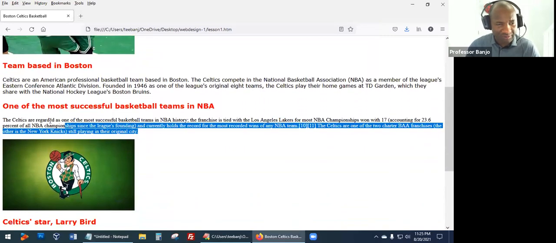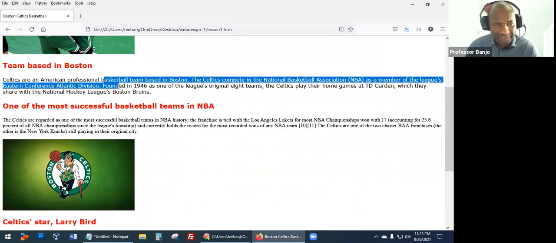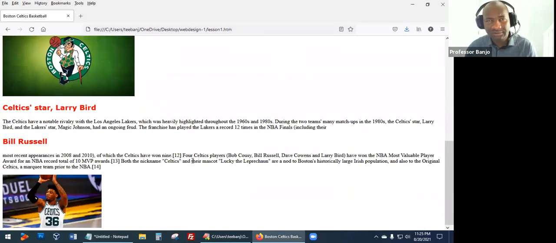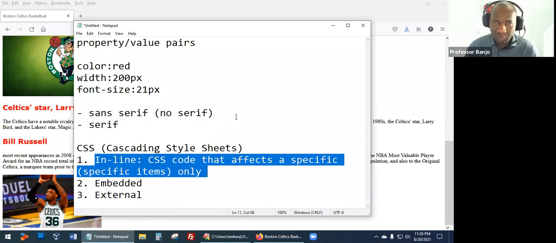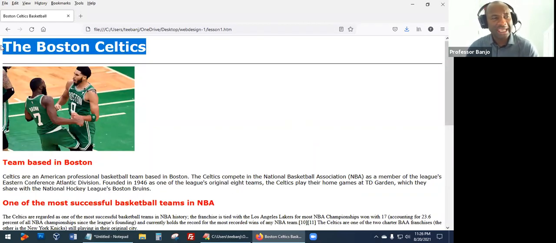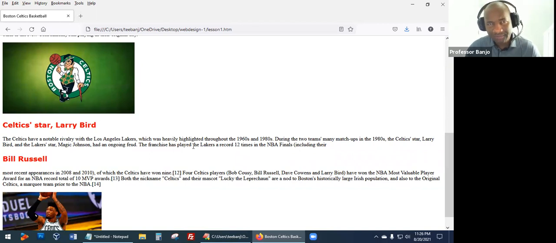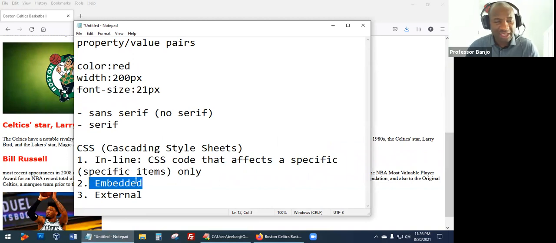So right now I'm trying to change the paragraphs to Verdana. Well, there's got to be a better way to make all the paragraphs the fonts that I want without having to go one at a time. So the inline style has its uses. You can guess what that is. You use inline styles when you have a specific style you want to apply to a specific item, but not the bulk of the items on your page. That's not what it's designed for. For example, if I want to change just this heading here only, then I can use inline styles, right? But for all the contents, all my subheadings and all my paragraphs, too frustrating. So we go to the next style, which is the embedded style.